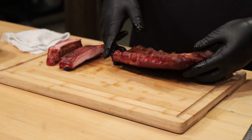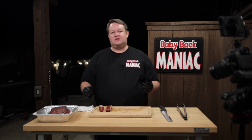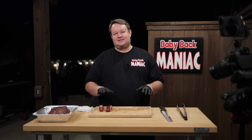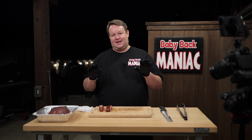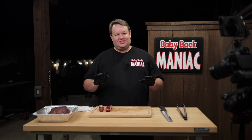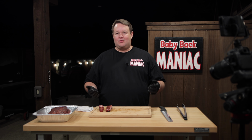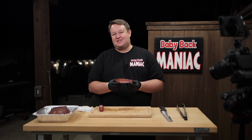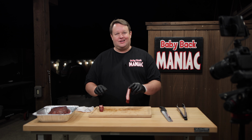Now, one thing I forgot to say, the ribs that you saw at the very beginning of this video, where I was seasoning them and all that, I prepped those last night. Right after I got done, I noticed a funk coming off of them that I just couldn't ignore. It smelled like cryovac, only it was like 10 times worse. My wife and I decided to start over. So I forgot to mention that earlier. These are actually a different set of ribs, but these are the ones I've been cooking all day. I just know some of you guys are eagle-eyed and you will catch that.